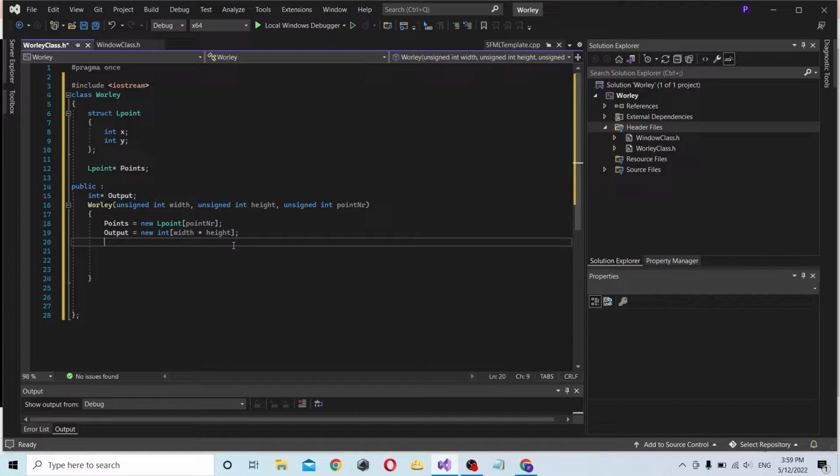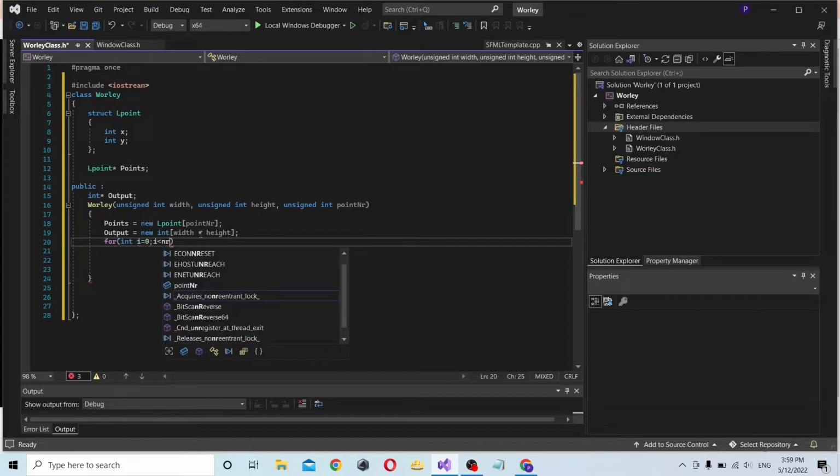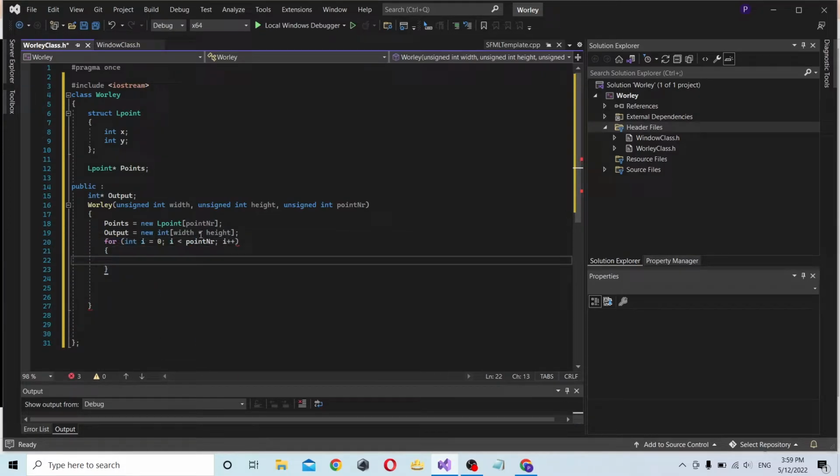Yeah. Now what are we gonna do? We're gonna add a random location for all of our points. So i equals 0 for every number of points, i plus plus.